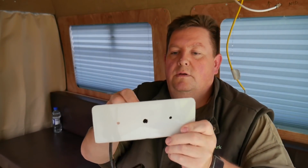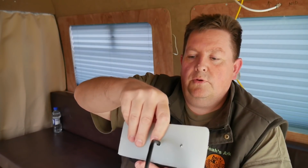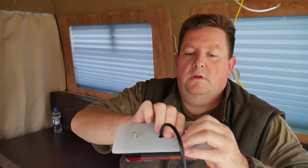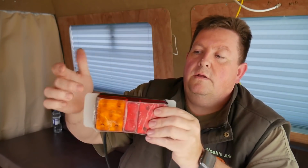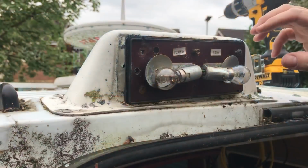So if we chuck all this through, there we go. So the bolts should line up and push through. There we go. A nice tight fit, which is good. So the lights are going to sit on like that. So that's the plate. So I can then screw there and there and fit the rest with Sikaflex so it doesn't leak inside. So next job, go up and do that. Right. So this is the old light.